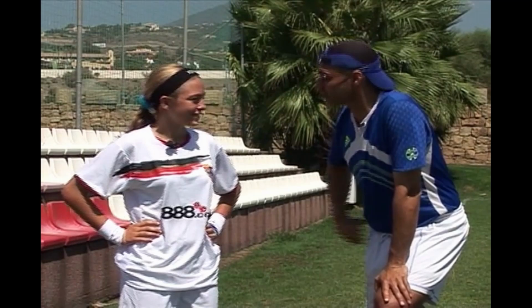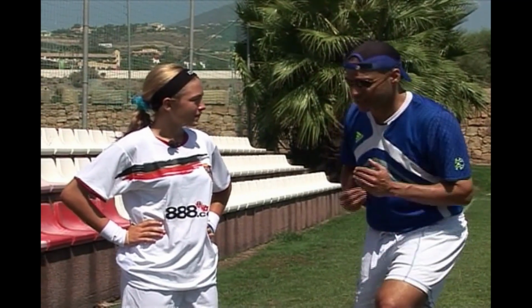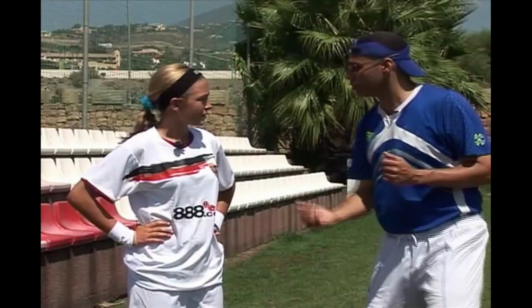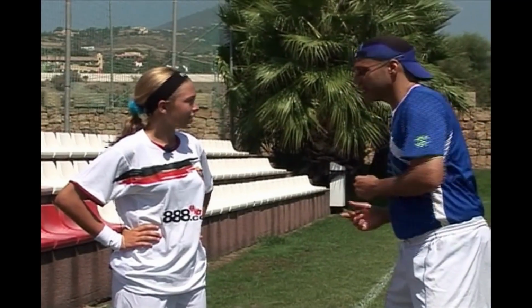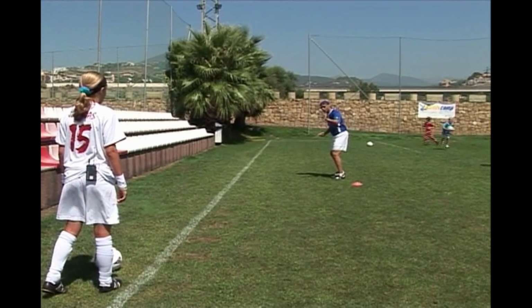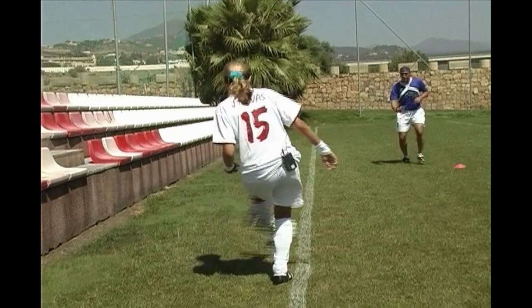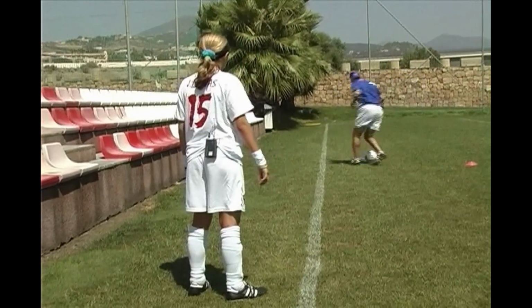Yeah. All right, great. So what we're going to do is we're going to do a few turning drills. First, I'm going to demonstrate. I'm going to take a step toward the ball, turn with it, and then dribble for a few, okay? So what I'm going to do is I'm going to run the other direction first. Then I'm going to call you because I need to communicate with you, right? All right, so yes, here I am. I take a step, I come in, I turn.